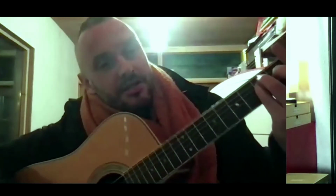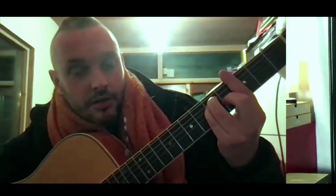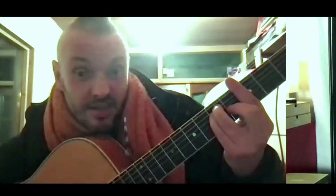Harmonized scale. Right. So all the harmony is... that's a G chord. Right? So there's a G chord. So all these notes are in harmony. So it's G. So you get a first, a third, and a fifth.